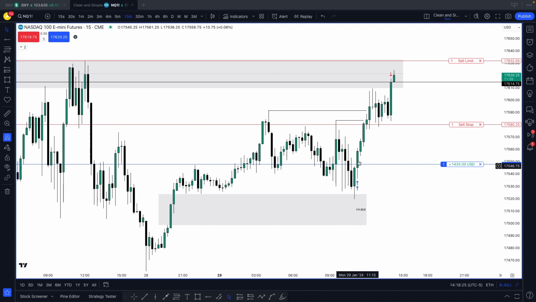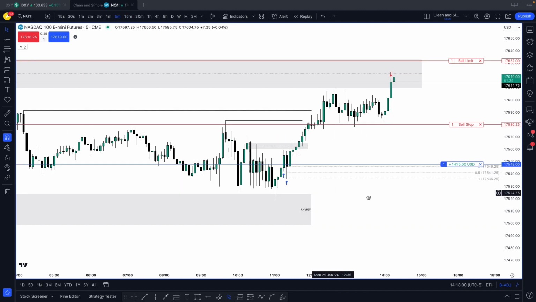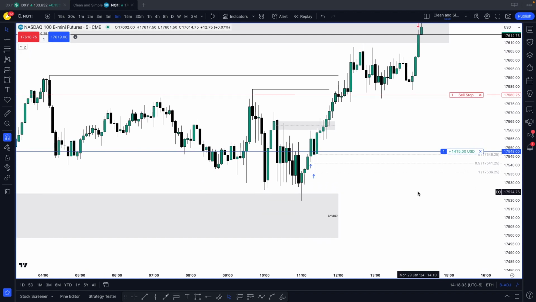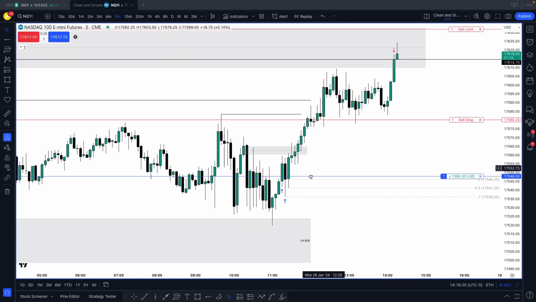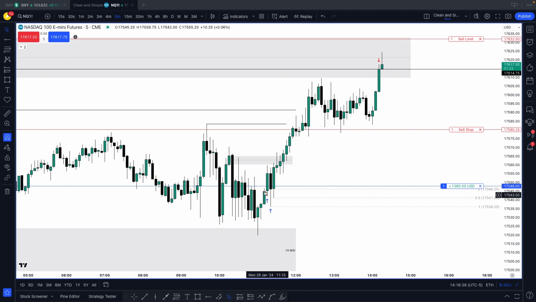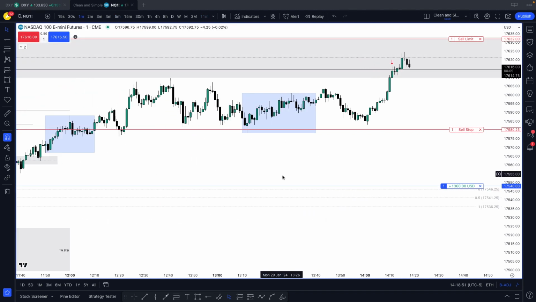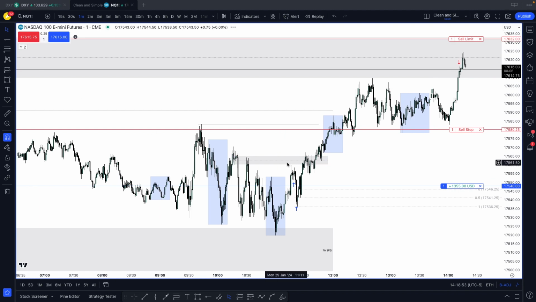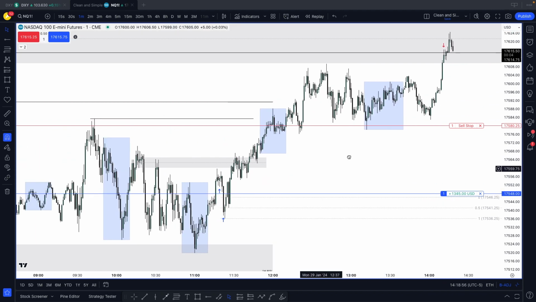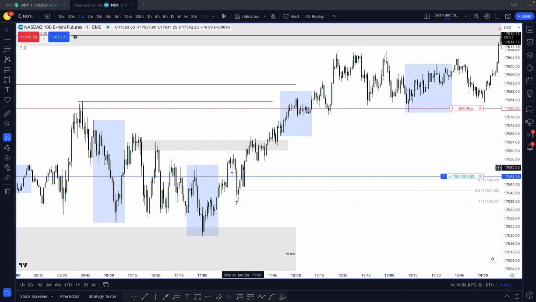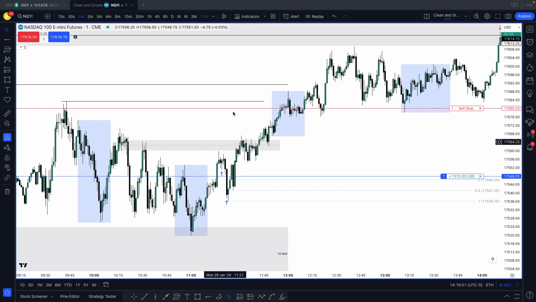You can see that we do start to get the displacement off of here, and I found an entry before that. On the 5-minute chart, I didn't actually have the best entry here. I could have had something a little bit better, but so be it. I accounted for these inefficiencies that were below to allow price to trade to that. I actually took my first entry right up here on a 1 minute inefficiency. Right there. So was expecting a quick run headed into lunch on this.